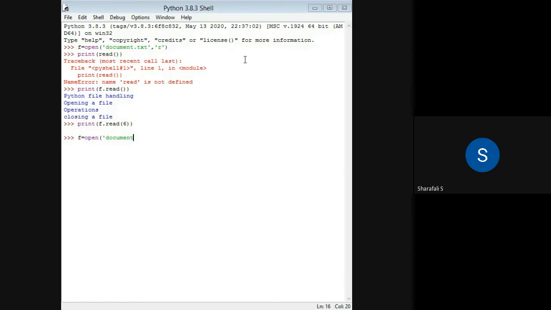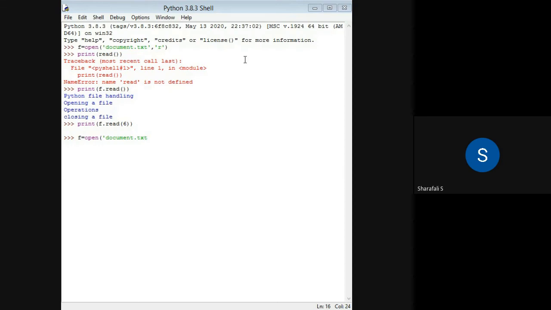Because once you have read all those lines, your cursor will be at the end of the last line, right? Then if you give f dot read 6, it will give you the next 6 characters, which will be nothing. If there is nothing in that document after that point, it will not give you any value. So this is document.txt.